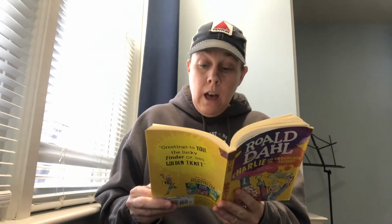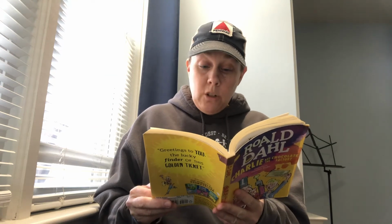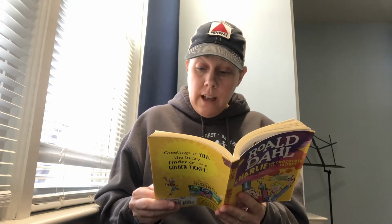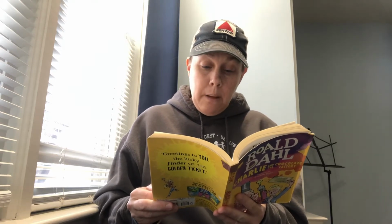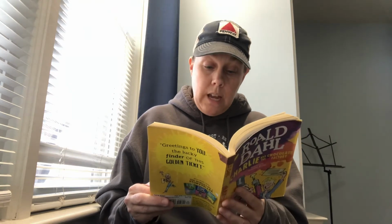Mr. Wonka led the party over a gigantic machine that stood in the very center of the inventing room. It was a mountain of gleaming metal that towered high above the children and their parents. Out of the very top of it, there sprouted hundreds and hundreds of thin glass tubes, and the glass tubes all curled downward and came together in a bunch and hung suspended over an enormous round tub as big as a bath. "Here we go," cried Mr. Wonka, and he pressed 3 different buttons on the side of the machine.